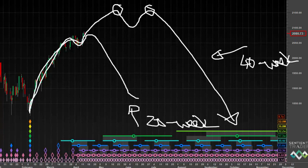I'm going to spend a minute or two showing you some composite model lines and explaining what those lines mean and what they might indicate we could expect. But the important point is this: because we've seen 60 days of strong bullish movement, does not mean that the bull has definitely undeniably returned. Of course, it's possible, and we might have seen a 54-month cycle trough, even a 9-year cycle trough form in the markets. But what it does tell us is that there is a dominant 20-week or 40-week cycle, or possibly even longer. But we need to take this one step at a time.